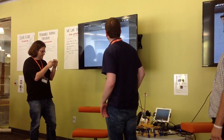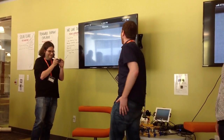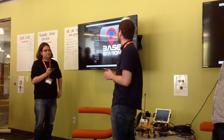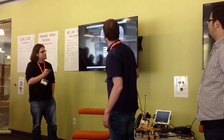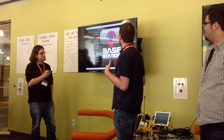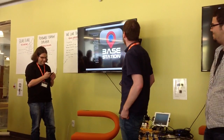So we are a gigantic team, pretty much this half of the room, that is more or less split into two sub-teams. I'm Dan, I'm managing the project. We have on our hardware team Ryan, Elaine, Himavath, Andrew, David, and Ivan. We have Elaine and Himavath up here. And then for our software team, we had Daniel, Patrick, Samir, TK, Matt, and Nina. Daniel's right here, Patrick's right here, and Matt is our guru on Airplay.